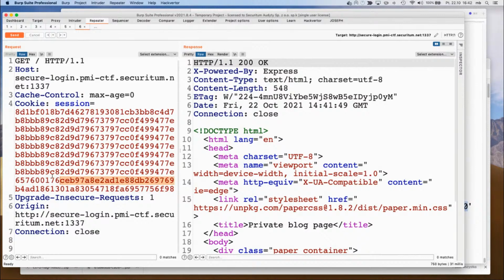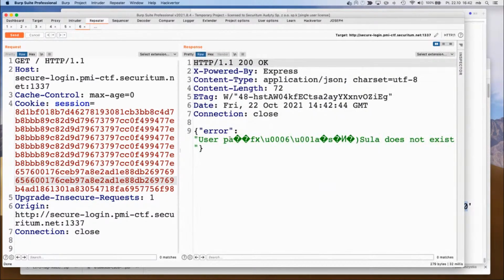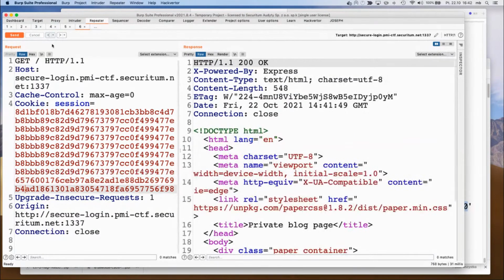Another trick that I can do, it might work or might not, depends on the length: I will copy the second to last block one more time and then change the last instance. And then I'm getting another error that the user doesn't exist. So the username was decrypted badly in this case.